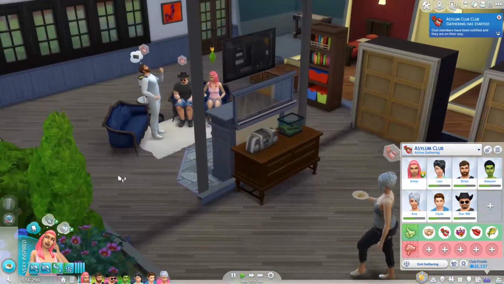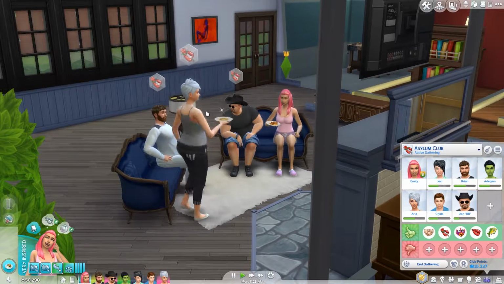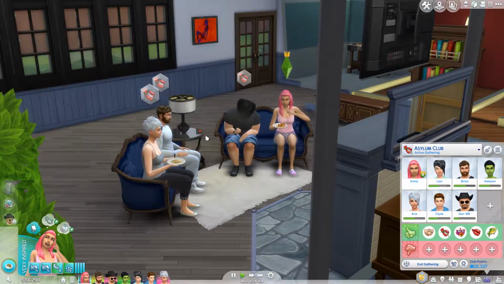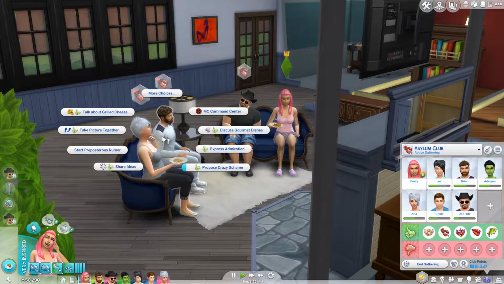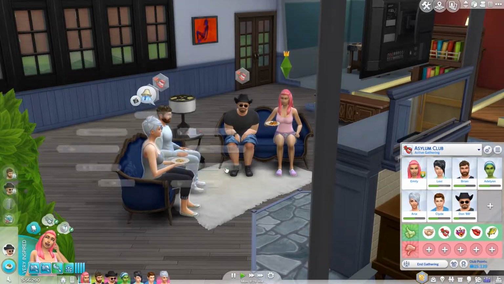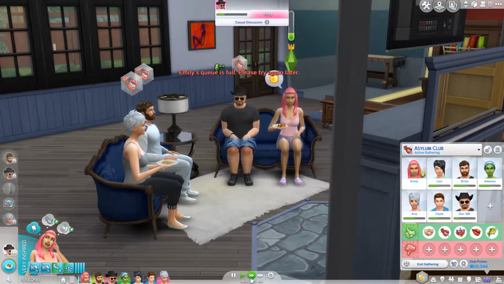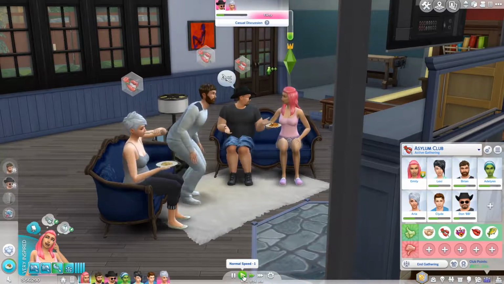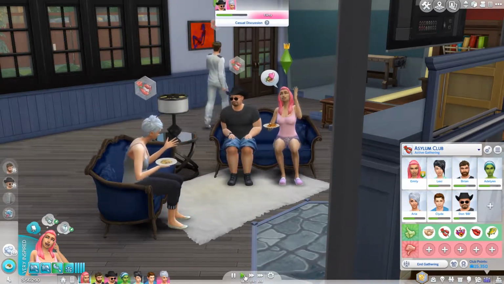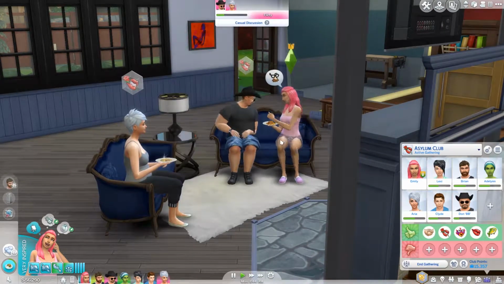So she's going to eat. While you're here, you may as well try and socialize. Why don't you flatter Dawn? Oh, the relationship, I think, is up a little bit better than it was. I think the green was a little lower. Talk about grilled cheese. Enthuse about meal. Her queue is full, so we can't do anything else. Well, it looks like it's going fairly well. Let's get to know.